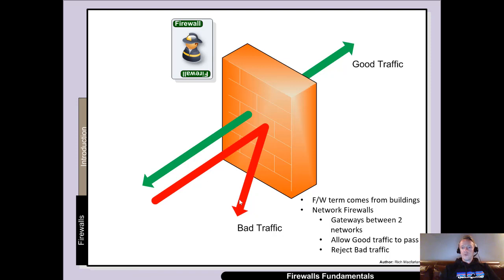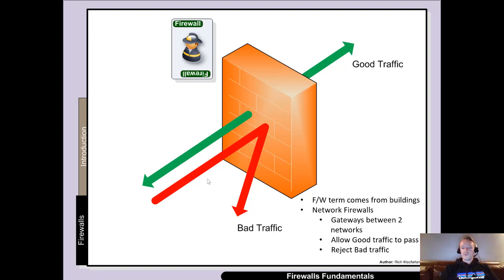Okay, so a quick look at firewalls. Firewalls typically are segregating two networks. So you've got two networks, and they're going to stop some sort of bad traffic, typically all traffic, and they're going to allow some particular traffic that we might want to allow through between those two networks. So reject bad traffic, typically everything, depending on what type of firewall and where it's situated, and allow some sort of good traffic.